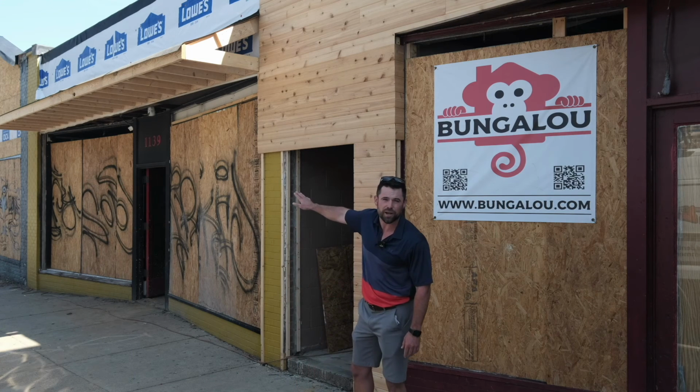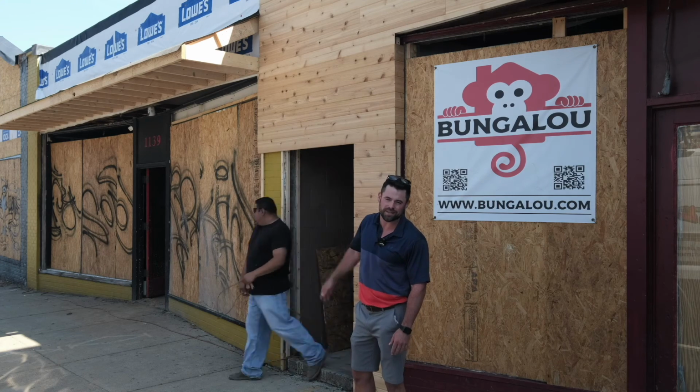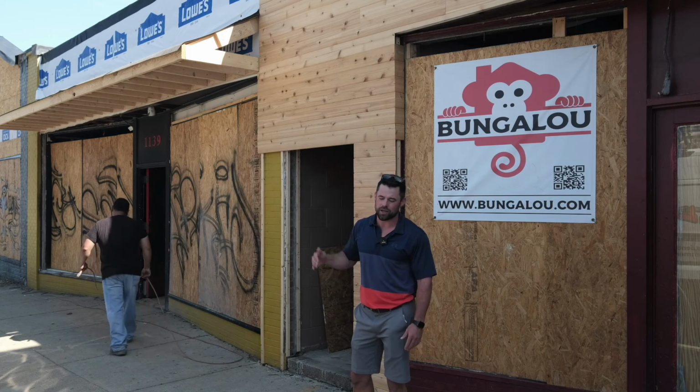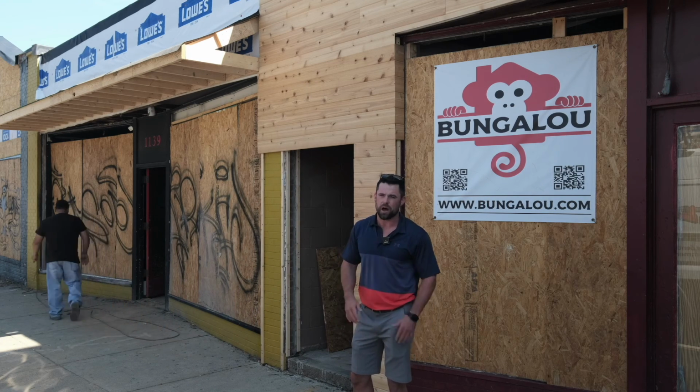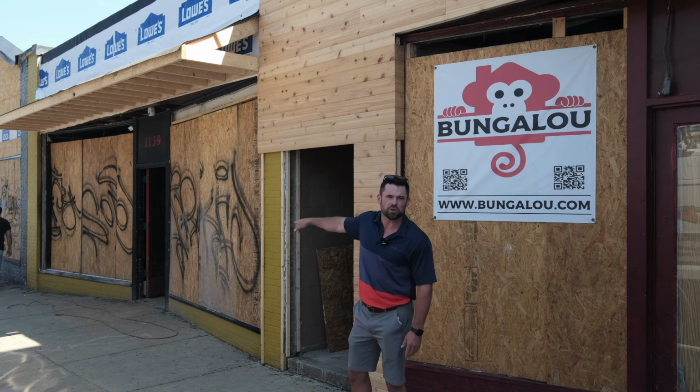These two units down here are going to be the storefront for our vintage Bourbon Bar that our guests, I really think, are just absolutely going to love. They can go downstairs and get a bourbon that you just can't go to the store and get. I'll walk you inside here in a second. We'll see all the plumbing they're doing for our bar inside.